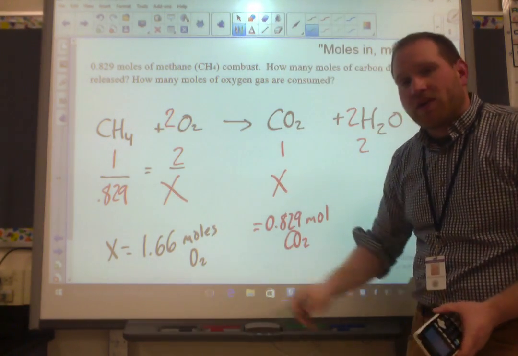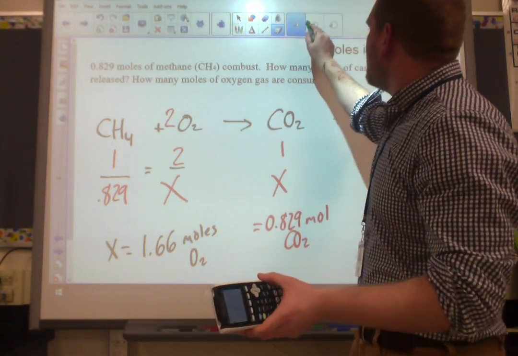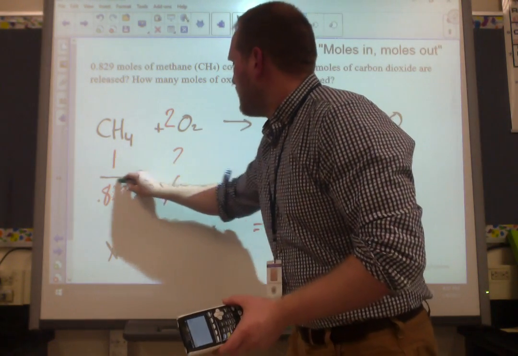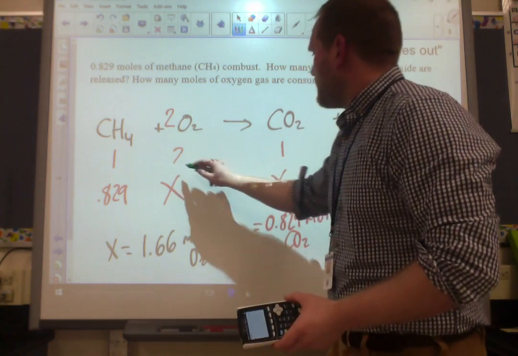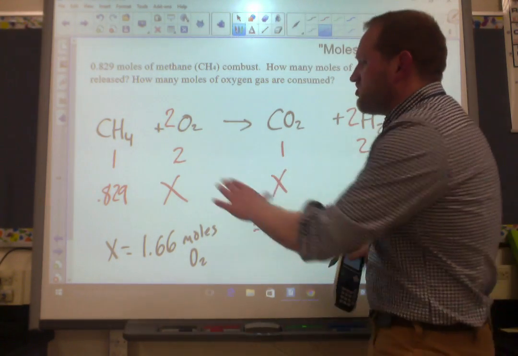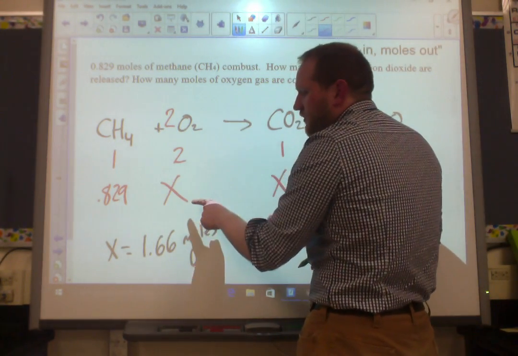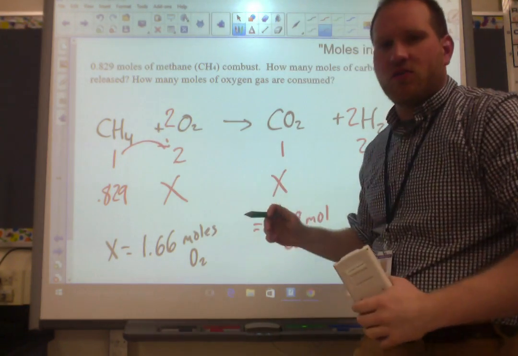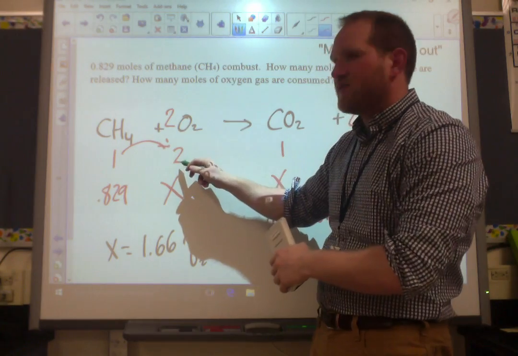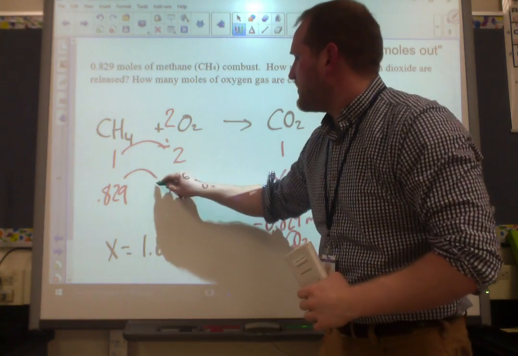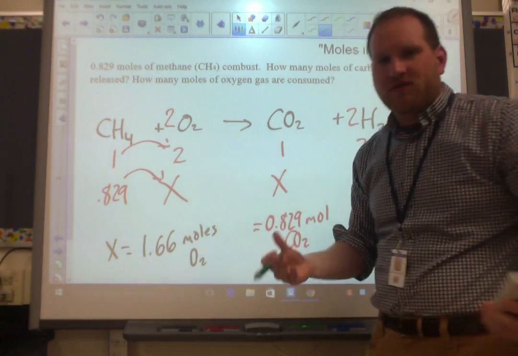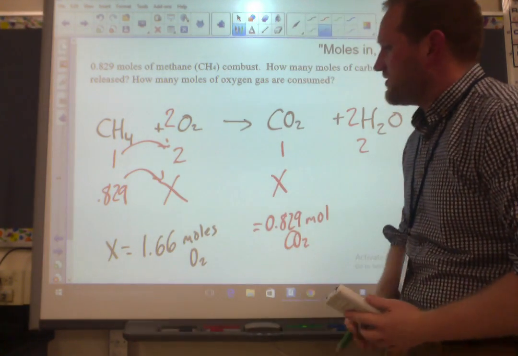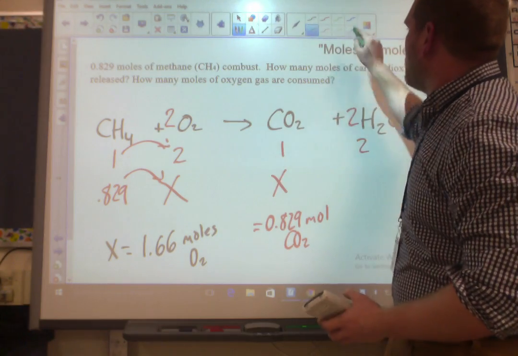Okay, so that's one way you can solve this, but again, I think even easier, this is definitely a pattern you should be able to recognize. If I just showed you this and said solve for x, you should be able to say, well look, it's a 1 to 2 mole ratio, meaning you're going to use twice as much of this as you do of that. So if you put this number in and it's a 1 to 2 ratio, all you have to do is double it and you'll get your answer. So right away you can just say this times 2 and it'll get you the same number. So that's what I want you to kind of look out for.